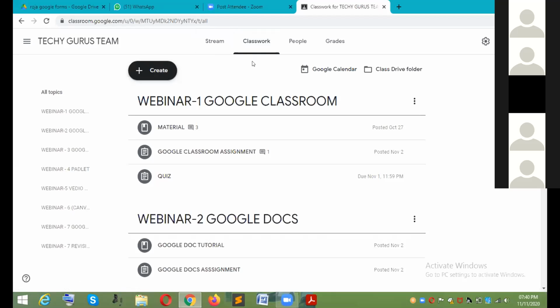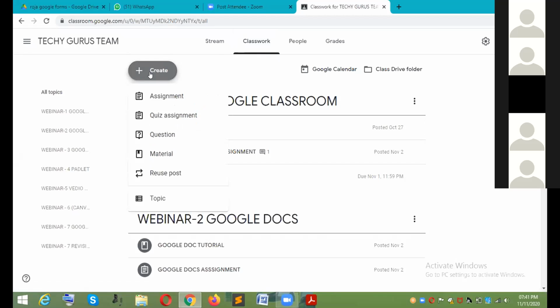The second thing is textual material. Either you can prepare a Google Doc, or a Google Sheet, or a Google Slide, whatever it is. You can prepare any material and send it to the children for their usage. So either the textual material, the oral material or the visual material, you can post into the classwork section in order to provide experiences for the children. So how do we post them? You all know. We just need to click this create button.